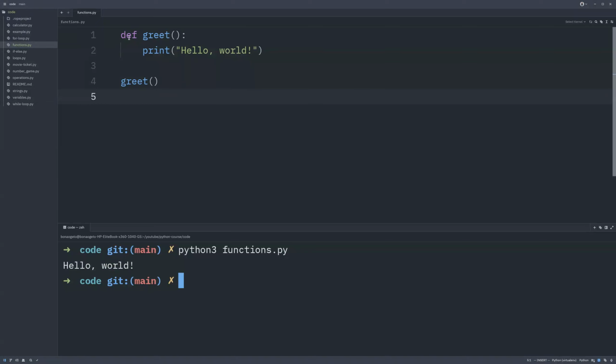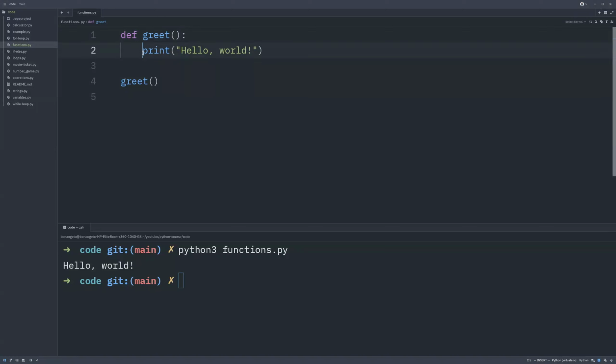The def keyword that we have here, this is the one that tells Python that you are defining a function. Greet is the function name. So this is just a label and you are free to choose a name of your choice. So again, it's going to be dependent on the kind of function that you have to write. The same way that for you to pick a variable name, you'll pick a variable name that is suitable to or descriptive enough of what you're trying to define or store in that variable. So the same thing applies here. And the set of parentheses that we have here, this is for inputs. Remember, we mentioned in your Blender, you're going to require some inputs. So this is for inputs, and we're going to get into this later on.